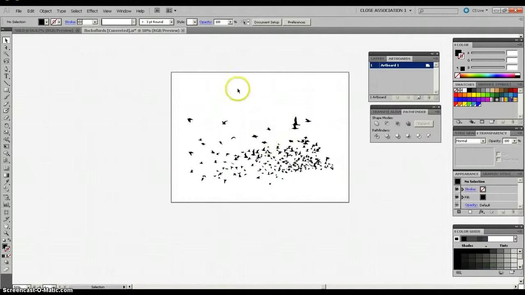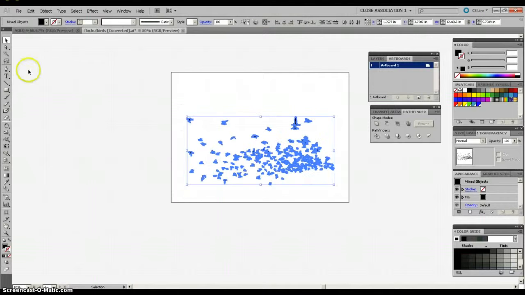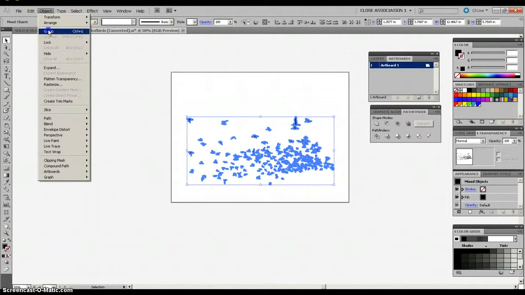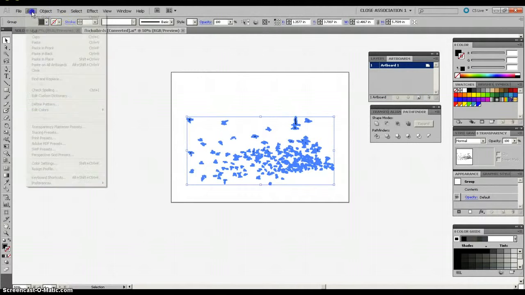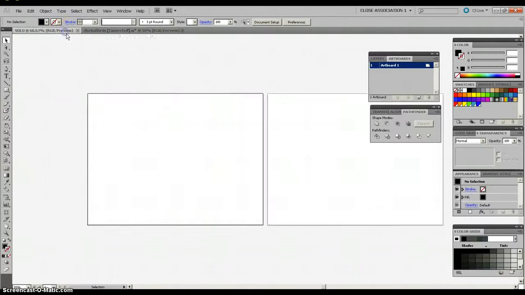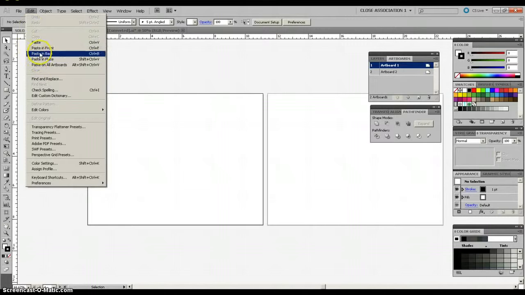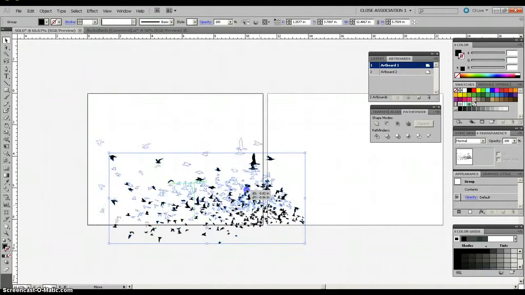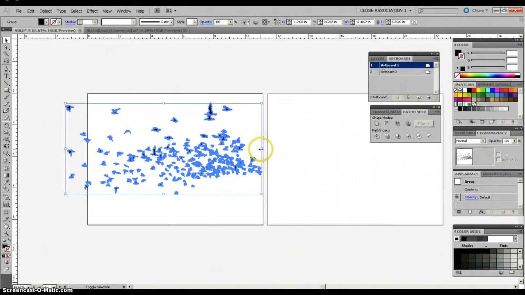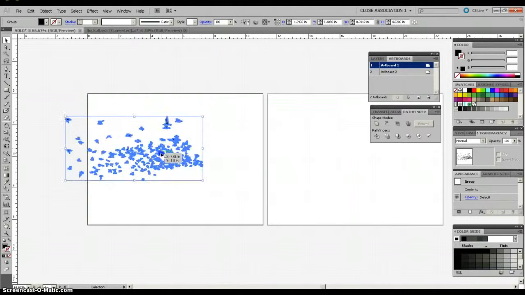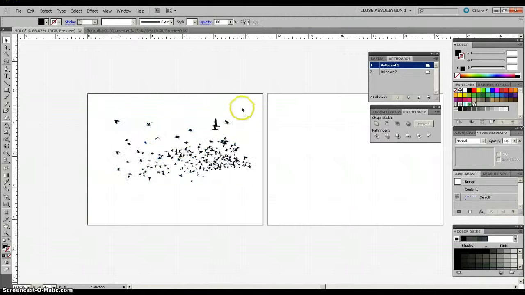And so now I do want to keep them grouped, so I'm going to use my selection tool, create a bounding box around them. They're all selected. Object, group, good. Now we're going to go edit, cut, and we're going to bring this into our first board. So now you're going to go edit, and I'm going to paste in front, and that's important, and I'll show you why in a second. Working outside the lines is not a problem, but I'll scale these down just for the occasion. Okay, we have our first element.